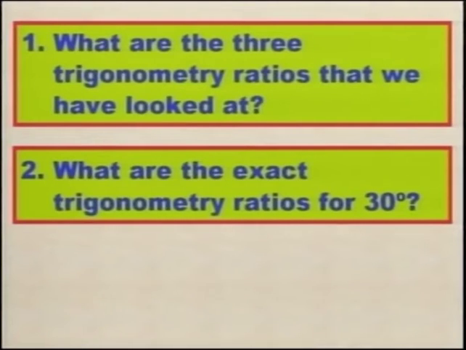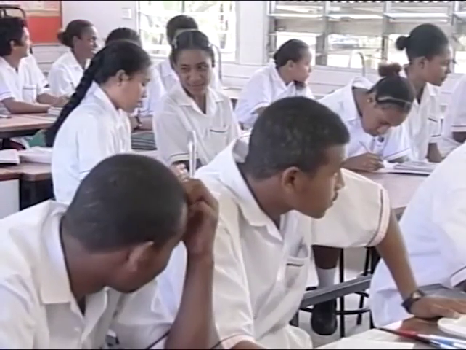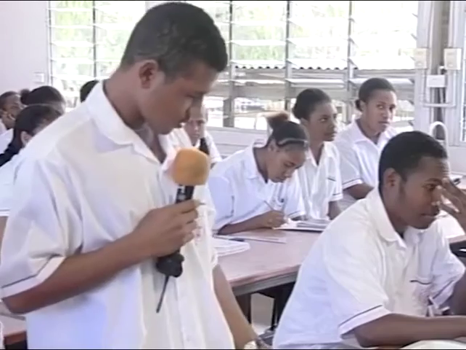I'll give you a hint. I'll give you one. Sine 30 is a half. What's cos 30? Cos 30 and tan 30. Kyle? Okay, Kyle has the answer. Stand up and give us the answers. Sin 30 half, cos 30 1 over root 2, and tan 30 root 3 over 2. No, you've got them the other way around.